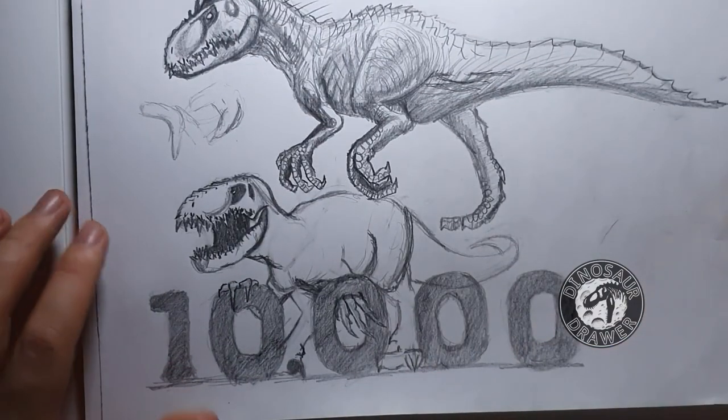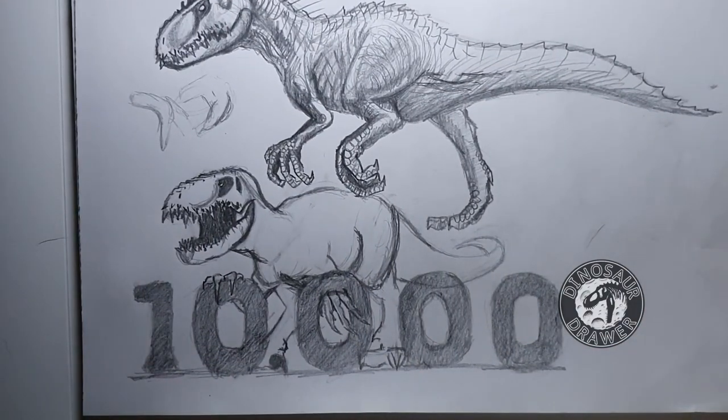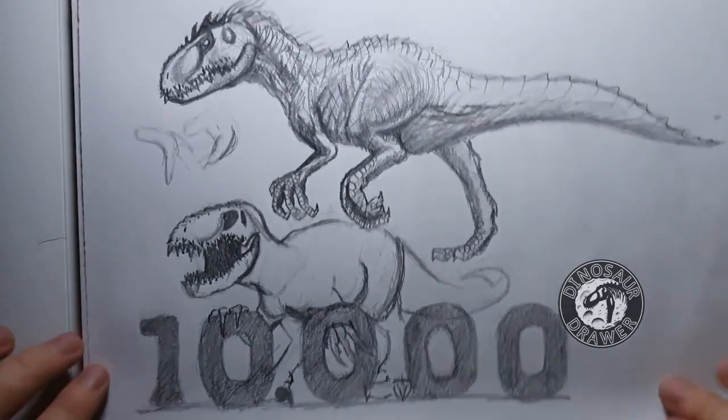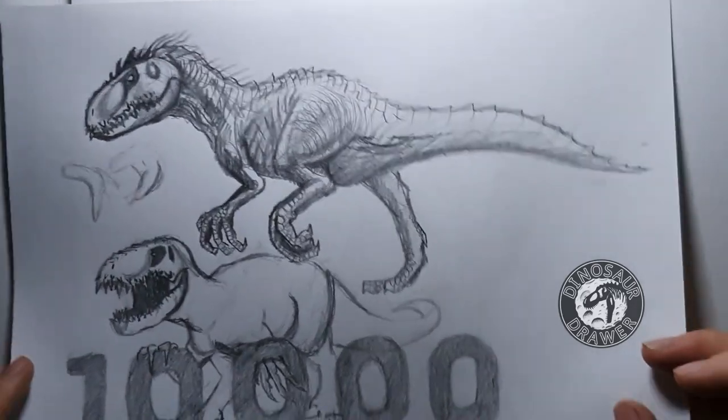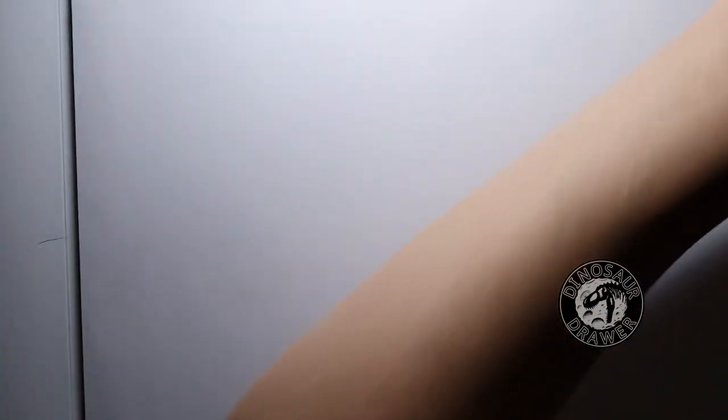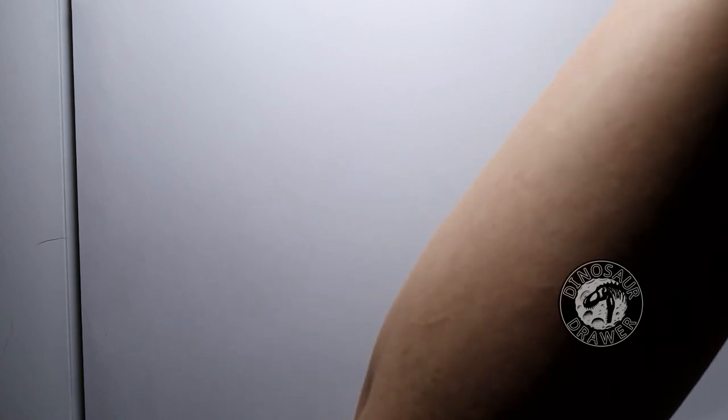So yeah, this is what we're gonna be drawing. I've been talking for almost 5 minutes now, so let's start. I'll just quickly try and find a good position for my reference, because I want it to look identical to the one that I drew.